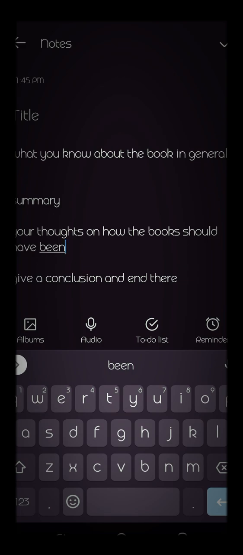So you do your survey, find the correct book, read the book, summarize it, give your general thoughts about the book, draw your conclusion, fish out some errors, then submit to the organization, and then they pay you. At the end of the day, they pay you. I don't know whether it's actually from the book owner or something, but they literally pay. So sign up and let's have fun.